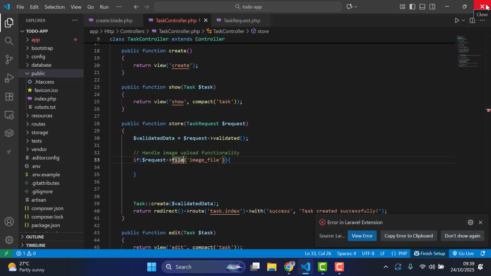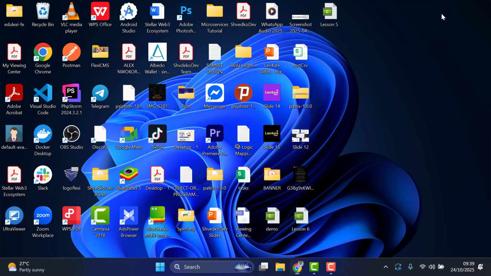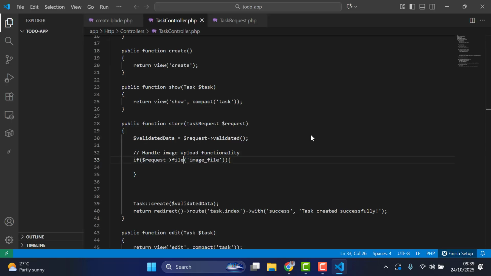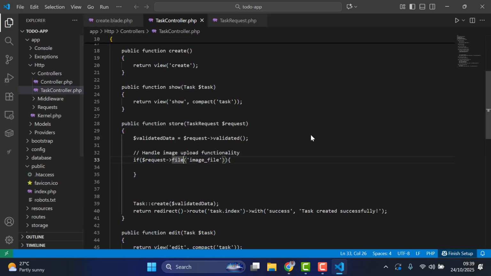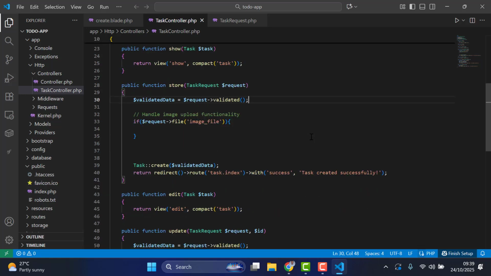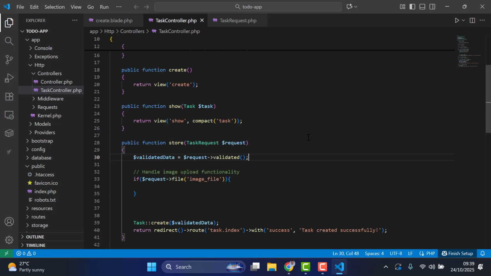Let me close and open this IDE to be sure it's not VS Code that is misbehaving. Let's wait a bit. Okay, the red line is not showing anymore.